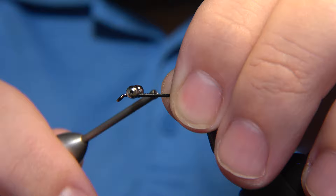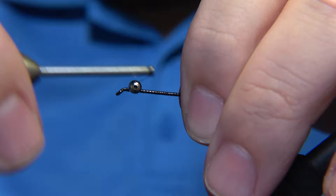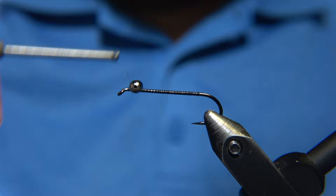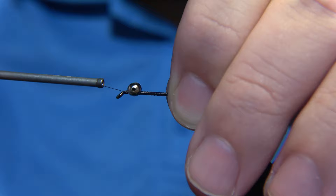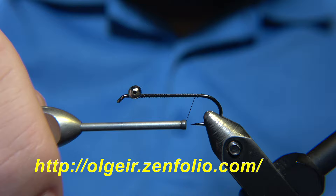The name of the fly - Ollibugger, not Woollibugger - is because a friend of Jörn was fishing with him when they were using this fly. His name is Olgir Andrisson. I will drop a link to Olgir's work here in the video because he works with photography and is an excellent photographer. He does photo tours and is also just a great person. Here we have the link to Olli's webpage.